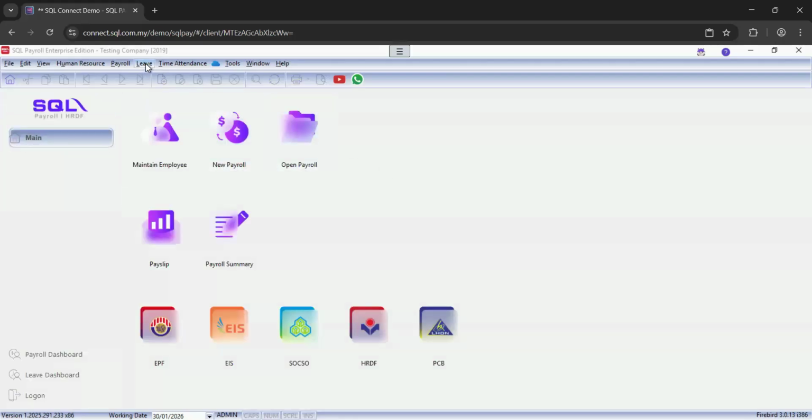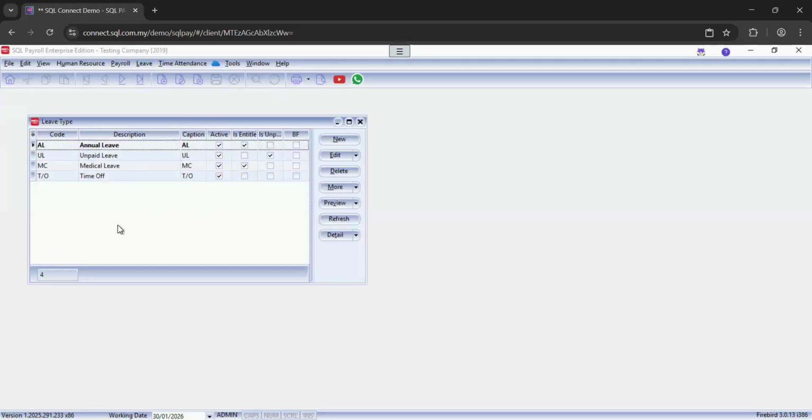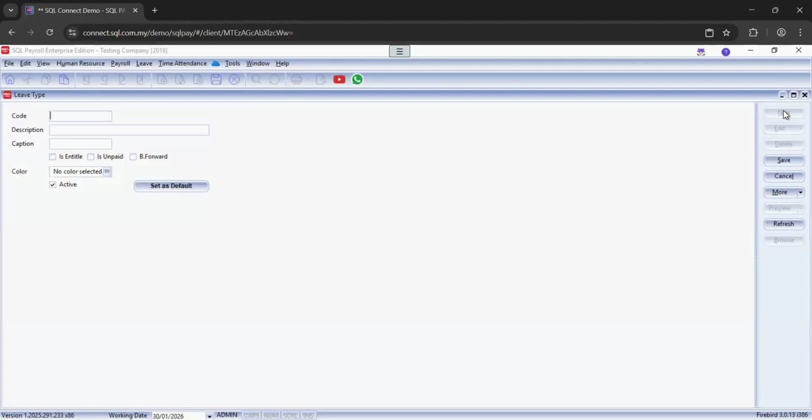So how to key in the leave? Over here, you will see the leave. You need to go to the leave type and leave group. Leave type, by default, we have annual leave, unpaid leave, medical leave, time off. For example, if you have hospitalization leave, emergency leave, you can click new on my right hand side.